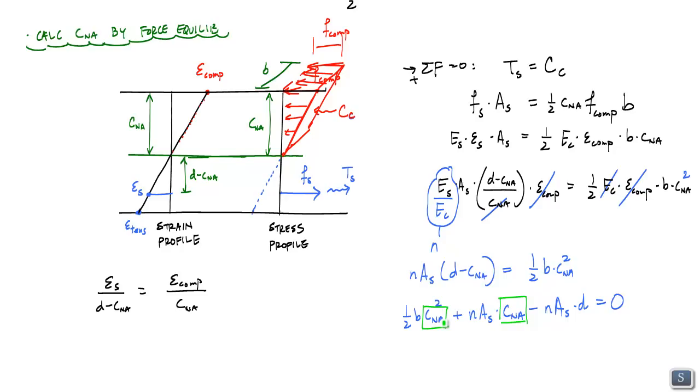And the reason that doing this using force equilibrium is important is because later on when we design and analyze for the ultimate condition of reinforced concrete sections, we can't use the transformed area method because the materials that make up our reinforced concrete have gone to their nonlinear regions. And the only way that we can determine the neutral axis location is by using force equilibrium. And essentially, we're doing that all the time. We're doing force equilibrium all the time to locate the neutral axis depth.